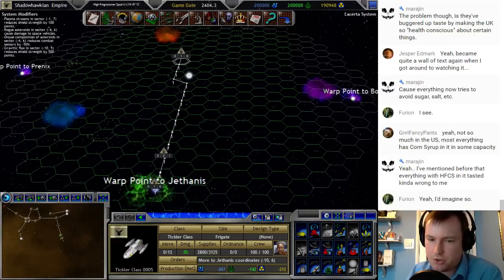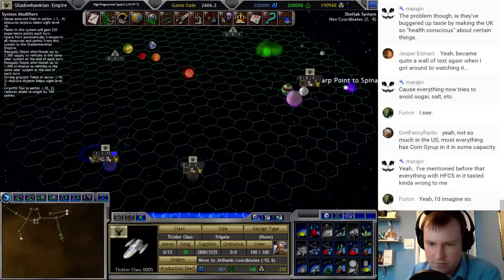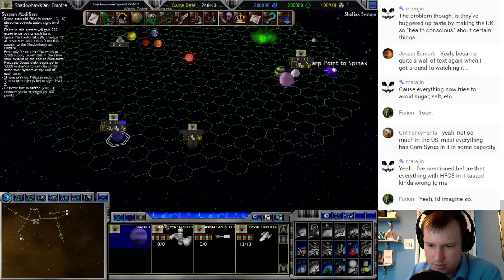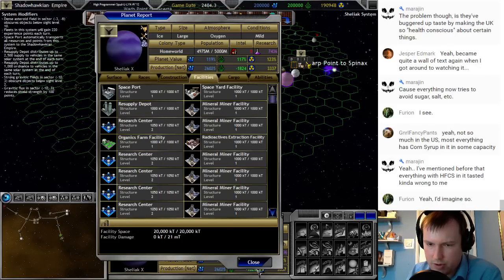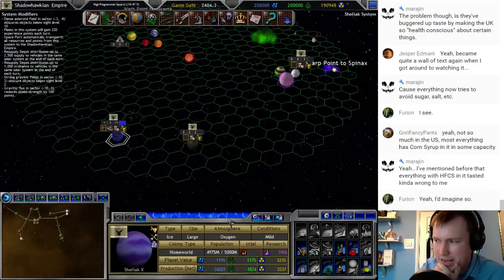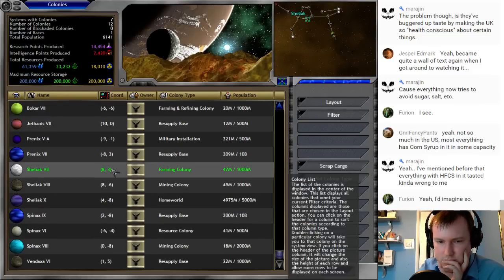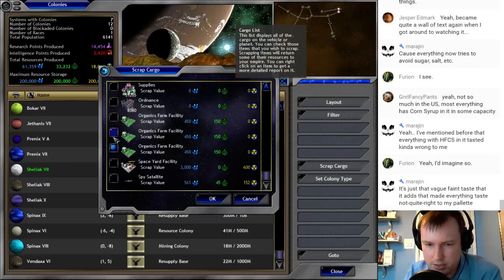So what I'm thinking we should do is, if I go onto my home world for a start, scrap a couple of the... In fact... He's only got 1 anyway, so I should really just find out where I've got my organics plants and trade them over. Scrap cargo. Okay, this has a couple of organics farms, so I'm going to scrap both of those.